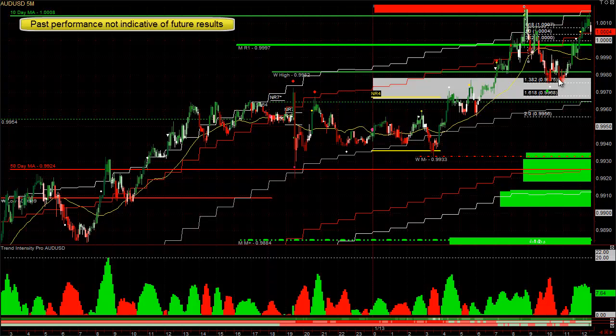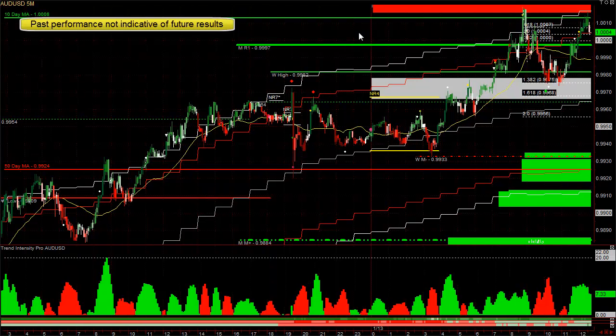You might have got out of that trade and had to re-enter. You might have made 5 or lost 5 or broke even on that because it went sideways for 40 minutes. Usually I don't hang on to those if they don't take off immediately. Once it started going back up, you got to get back in, and it went up about 20, 25 pips.